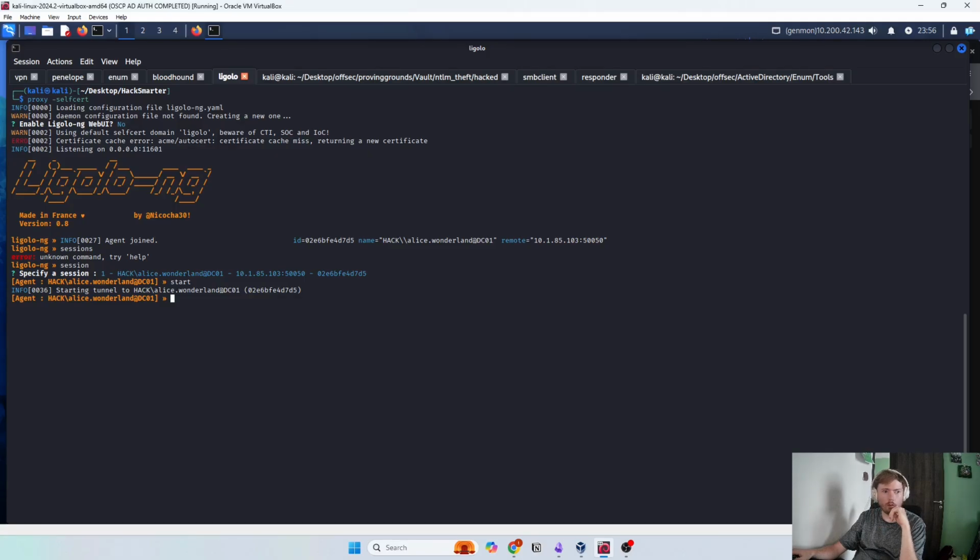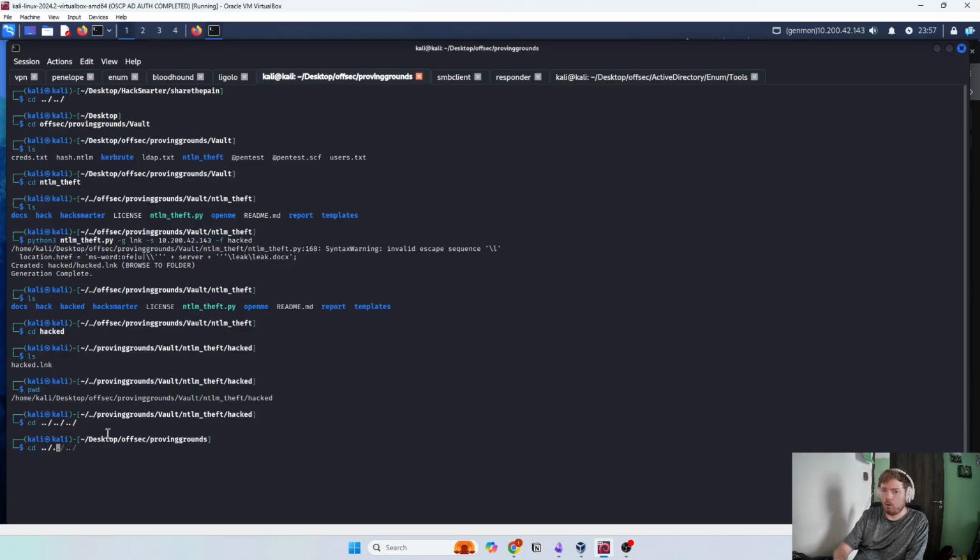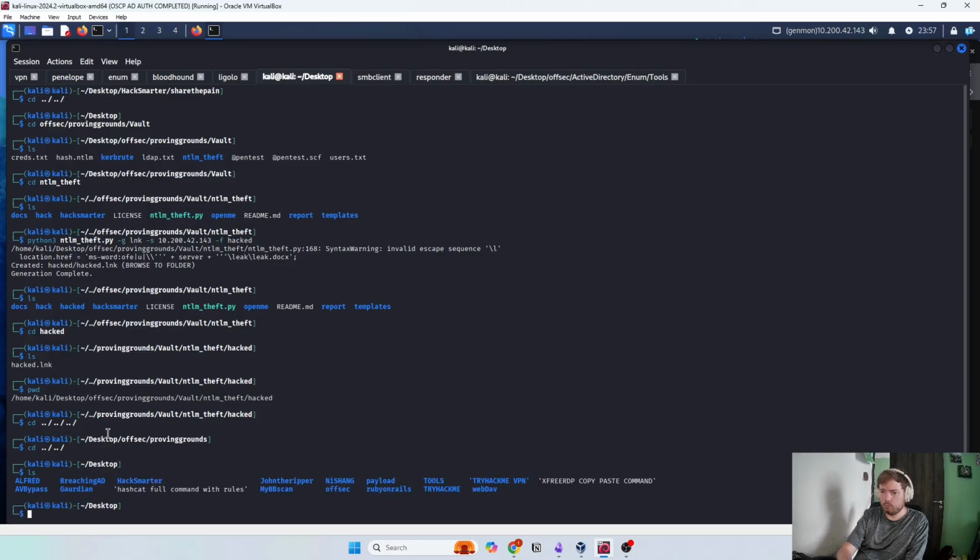Okay, so now that we're connected, what do we do? We need to add the built-in route for Ligolo. So what do I mean by that? Ligolo has a built-in IP route that it's able to use for port forwarding on any agent that it's connected to. So for example, MSSQL was on 127.0.0.1, the local address, on port 1433.